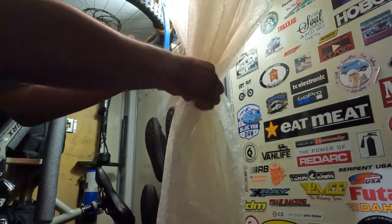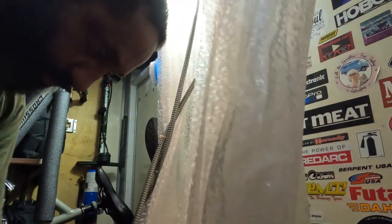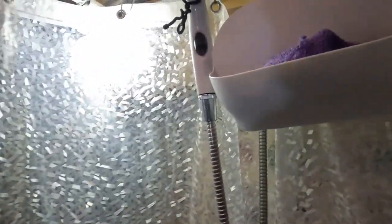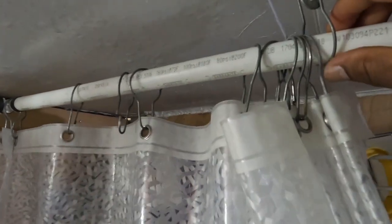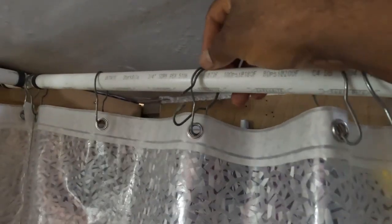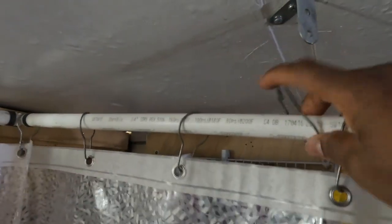So we'll start by getting the little wire tie off the top, another one off the bottom. Take the shower curtain around, do the same thing on this side, but because I have this hook here holding up the shower rod, what I did was take that one out, and then there's another open hook that I put right here. Whoops. That I can use.